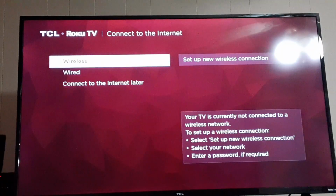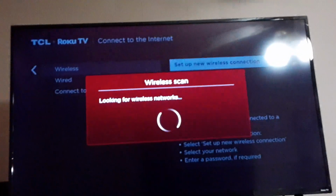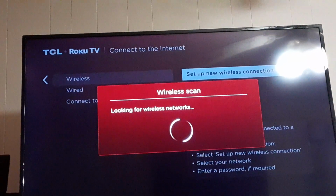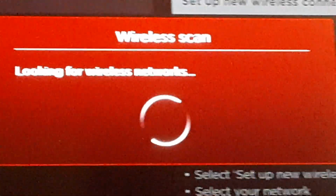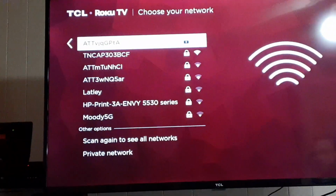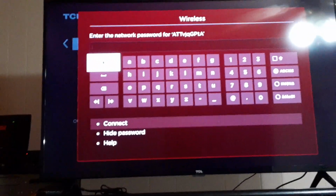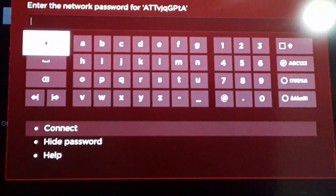Back. So for home use, yes. Wireless, yes. Wireless connection, yes. Wireless networks. We'll probably have 1,000 channels now. No, I'm kidding. That's it, right there. Yeah, it's ours. That's it. Okay, password for it. I will check. I don't know what to. Okay. N. Wait a minute.